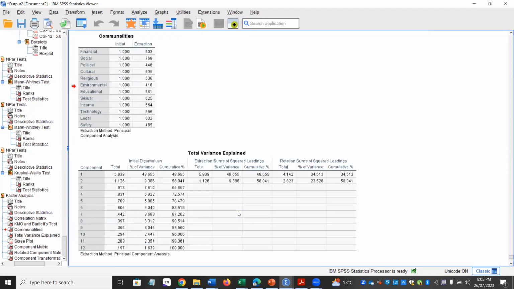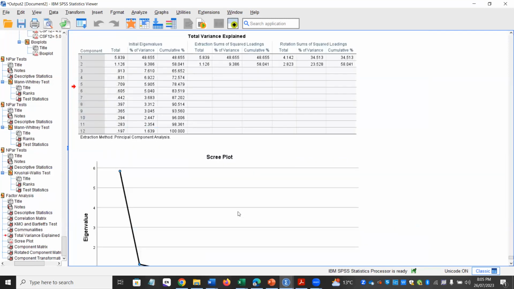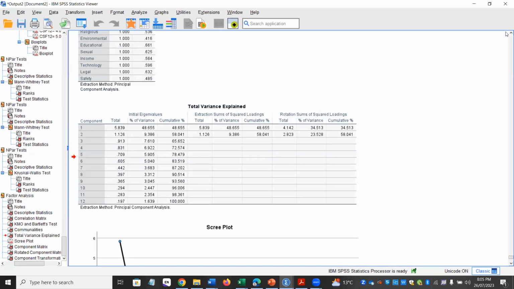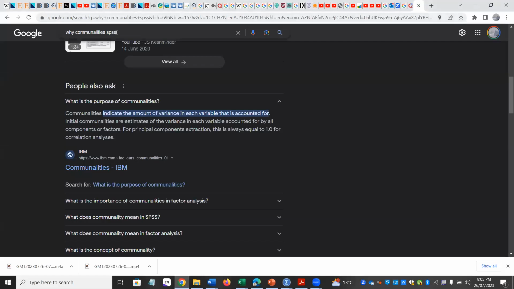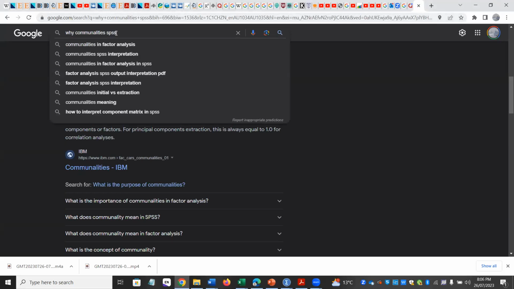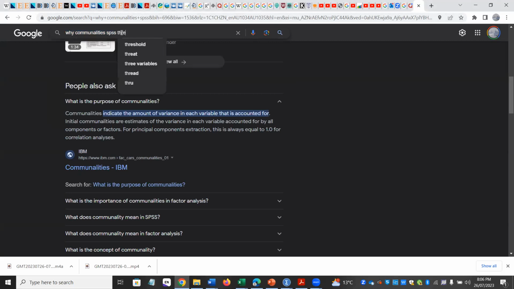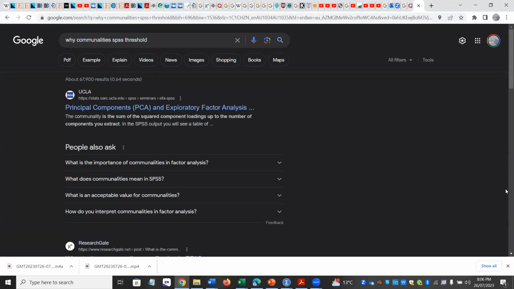Let's go back and check something. Now let's come to the total variance explained, and that's where we see the eigenvalues and all that. What are eigenvalues and what are they for? First, do we determine the threshold of the communalities? As I said, 0.5 and above.